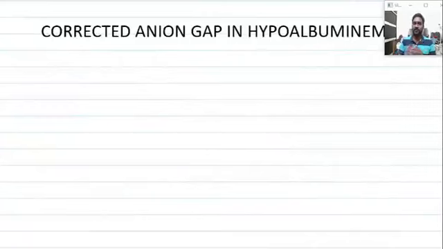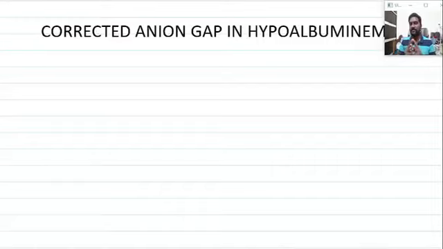So the next concept is, now you have understood a person with hypoalbuminemia, especially such as in liver disease and kidney disease, which are very clinically relevant to my day-to-day practice. I may not see lithium toxicity. I may not see plasma cell disorders. I may not see hyperviscosity and severe hyperlipidemia on a day-to-day basis, but I will definitely see kidney disease. I will definitely see malabsorption. I will definitely see nephrotic syndrome in my practice.